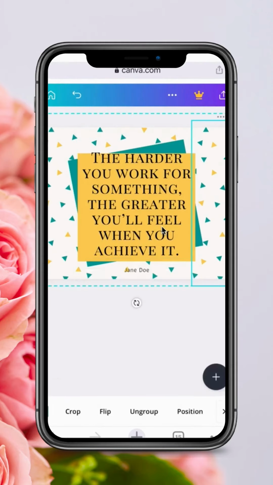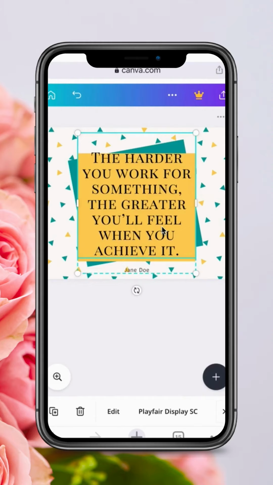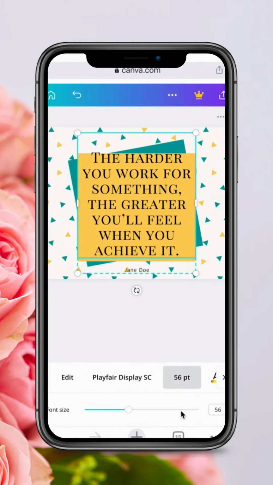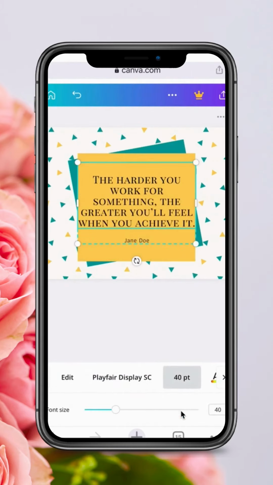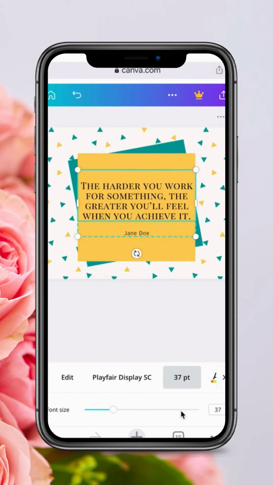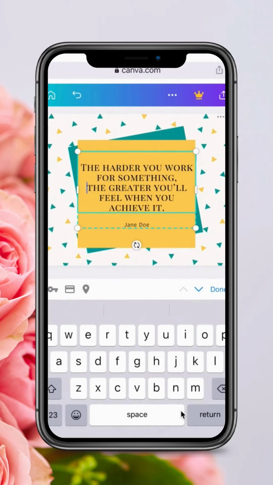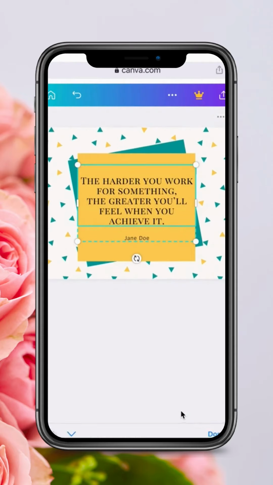Okay, so now I'm going to make it smaller because it seemed to be too big, right? So here, this is where we move the size. And we make it smaller. So we move things around. Okay, right. So now it looks better, right?